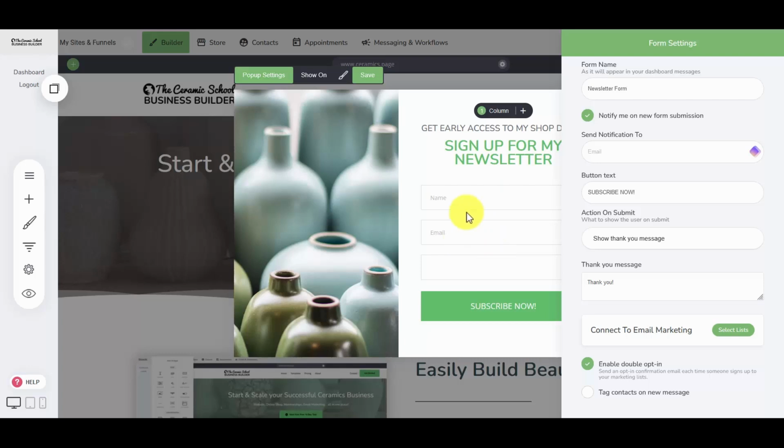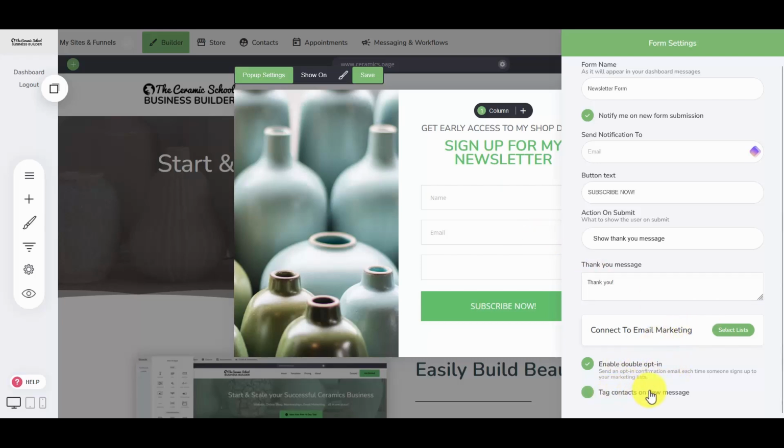So this is to help stop spam accounts, or people signing up with accounts that don't really exist. So if someone signs up with joe@domain.com or example.com, then they won't be able to confirm the email address, and so you keep your list tidier, basically. So I'd recommend you do that.